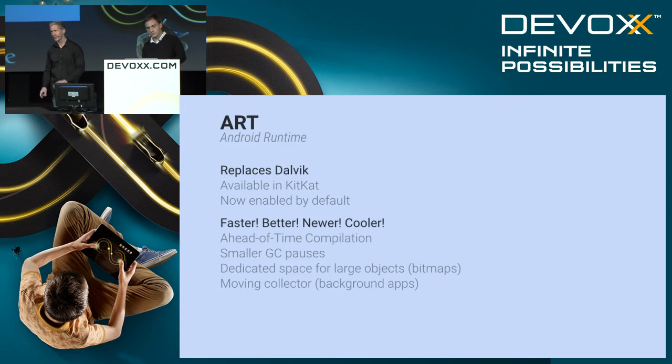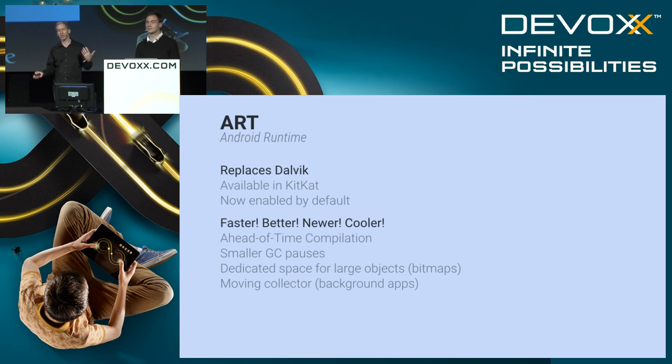So ART came online in KitKat? Yep. As an optional runtime, the Android runtime, that you could optionally turn on and see whether your application crashed or not, which is usually a good thing to know. In the meantime, they were working hard at fixing the various problems that resulted from the different way that it manages memory. And as of Lollipop, it is not only the primary runtime, it is the only one. So Dalvik is gone, and now you can use ART, or you can not use Android. So much better runtime in general for various reasons.